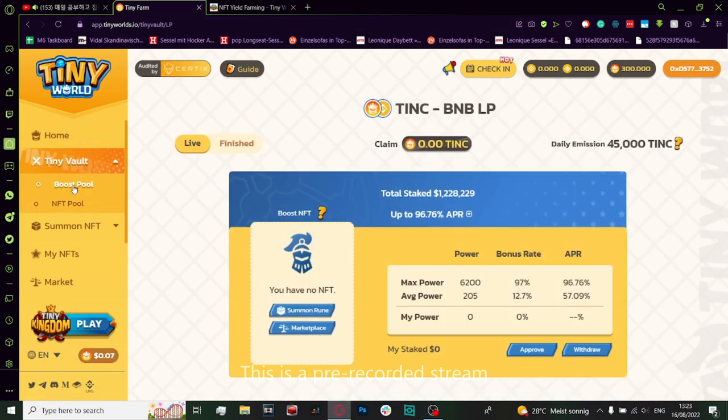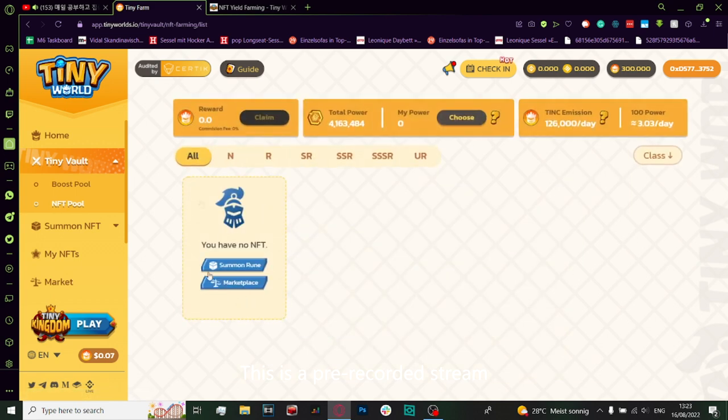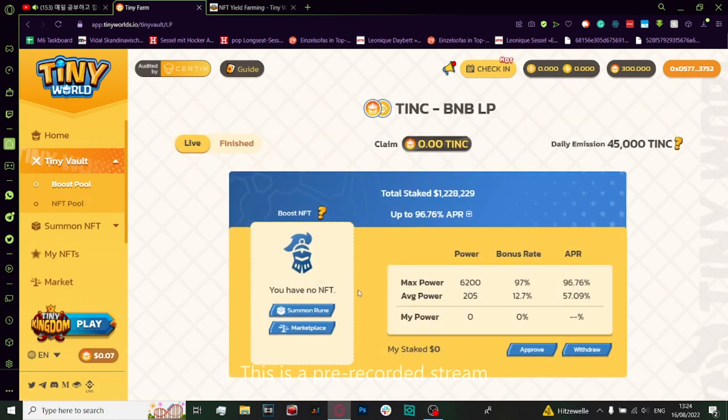So, for the earning aspect, you have the Tiny Vault, where you can put your NFTs on expeditions or whatnot, depending on their rarity, depending on their power, that you can increase by consuming other NFTs, for example. And of course, the rarer the NFT, the more power that it has. You can basically mine the TNC token this way by sending the heroes that you don't want in your main lineup for Tiny Kingdom out on expeditions to get you more token. Then of course there is the boost pool, where you essentially can stake in NFTs to increase your mining capabilities in the TNC BNB liquidity pool.